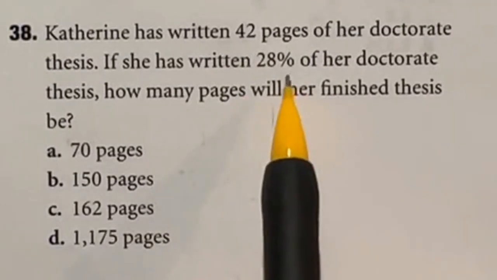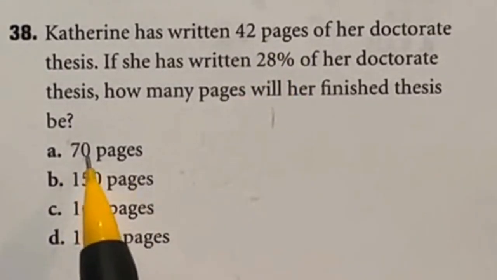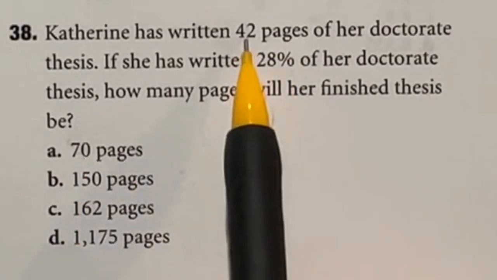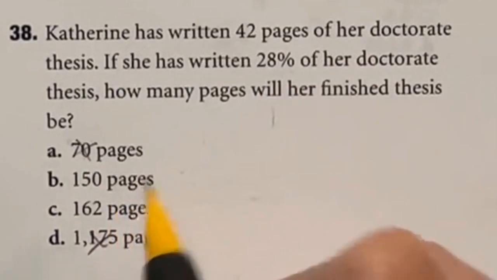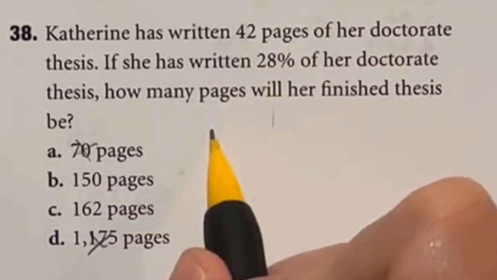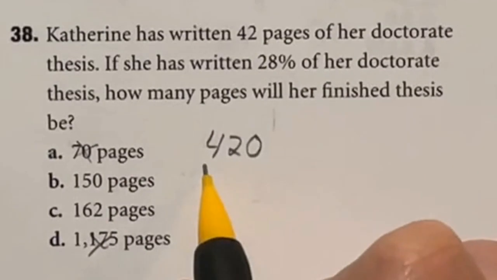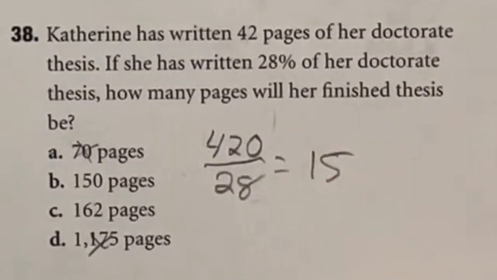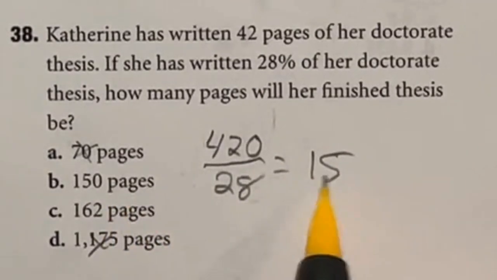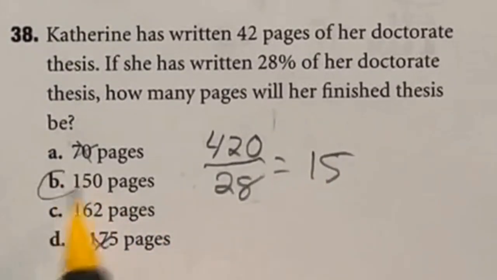So 42 is 28% of what number? Well, I know that 70 is going to be way too small because 42 is over 50% of that. And this guy is just way too big because it's going to be nowhere near 28%. So it's between these two. Now, what you can recognize right here is that 420 is divisible by 28 because that's going to give us 15. That means whichever answer has a 15 in it would be correct, which is going to be answer B.